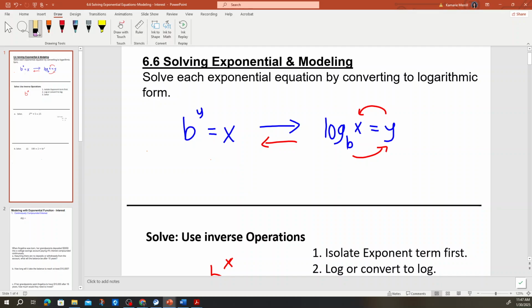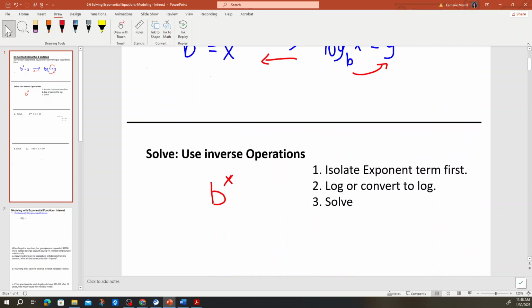So when I go to write it, I usually start by writing a log and then a base b, and then I start doing what was stuck up in the exponent. Oh, now it's alone. What was stuck up in the exponent? Oh, the y was, and now what was alone is now inside the log. So make sure the conversion works for you. I think this is the harder direction, so I'll actually have multiple ways for you guys to solve it.